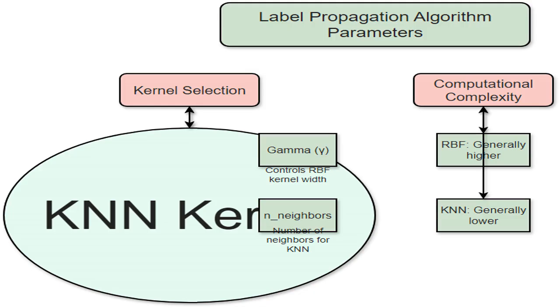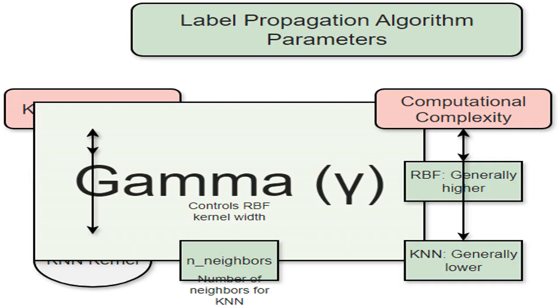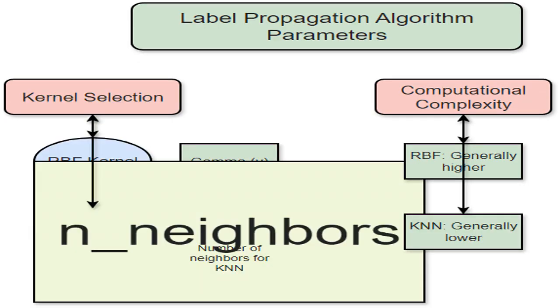I use the K nearest neighbors approach. This means I look at the K closest neighbors to determine similarity. It's a direct and intuitive way to define neighborhoods. This parameter controls the width of the Gaussian function in the RBF kernel. A larger gamma makes the curve narrower, meaning only points very close together are considered similar. A smaller gamma widens it. This tells the algorithm how many neighbors to consider when using the KNN kernel. More neighbors mean more points contribute to the similarity calculation.